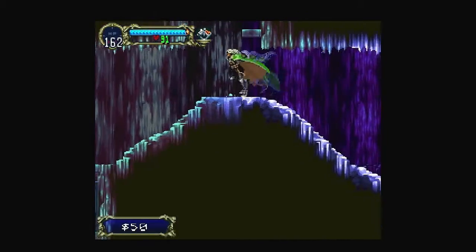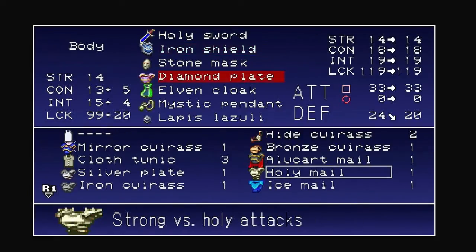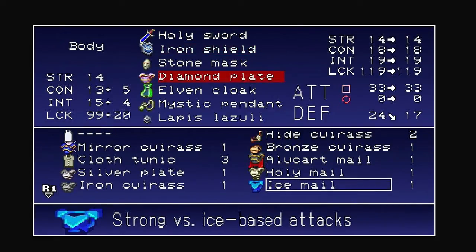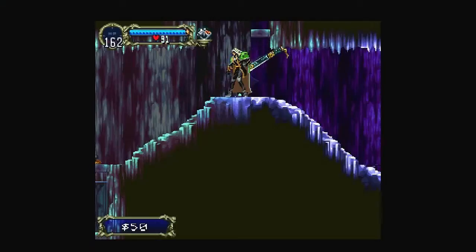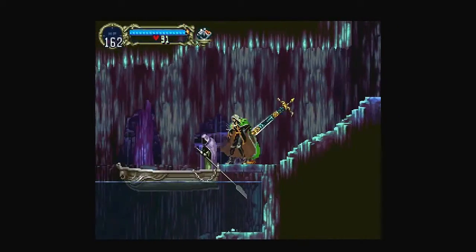So yeah, and they can also drop the ice mail. That is a good mail in terms of defense, and is stronger versus ice-based attacks. So the right place to use it is this part, and some parts later in the castle. But I'll keep my diamond plate since it's better on defense. So let's keep going down this shaft, and look who is here.